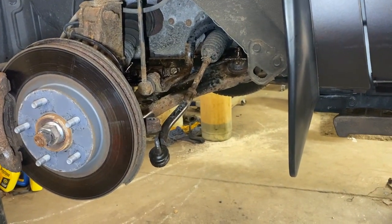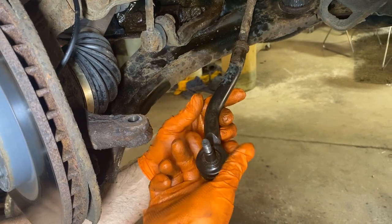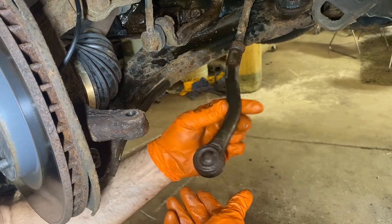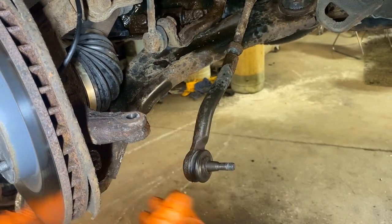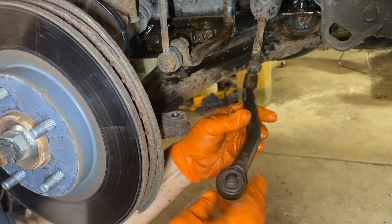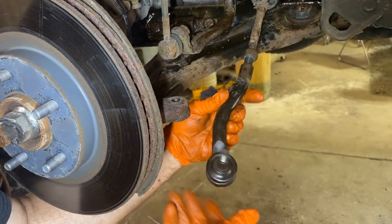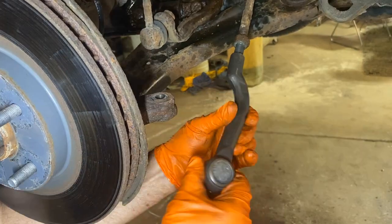Knock it down because it's not going to be used again. I just leave the old nut there so I can count the threads. I've got a friend that counts, but the idea is just take it off. The part should be fairly close, and the steering wheel is sitting straight. So when I put it back together, I'm going to straighten it up, eyeball it as straight as possible, and it should drop in. I might have to adjust it a little, in or out, but you're going to have it aligned regardless because we're doing both sides. Usually you do one, you do both. Start the new one.